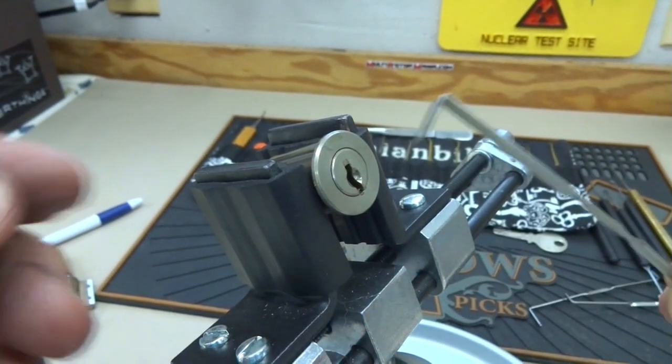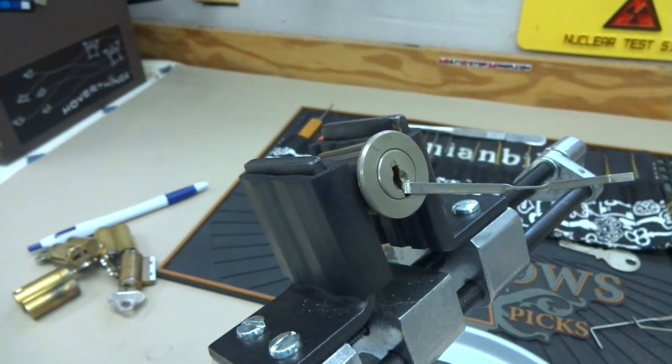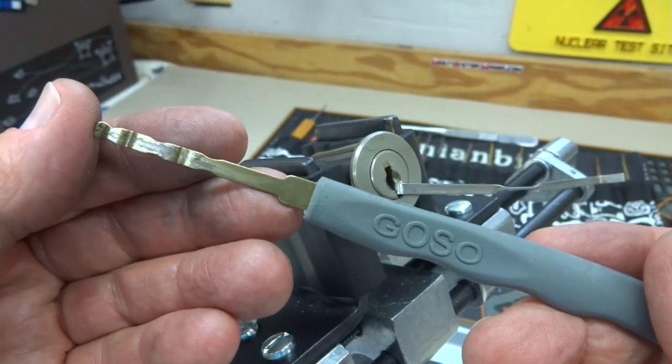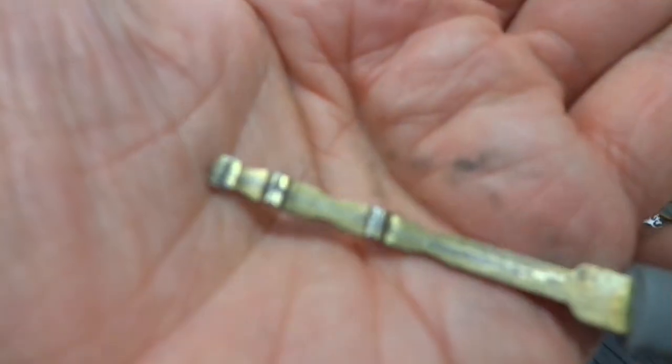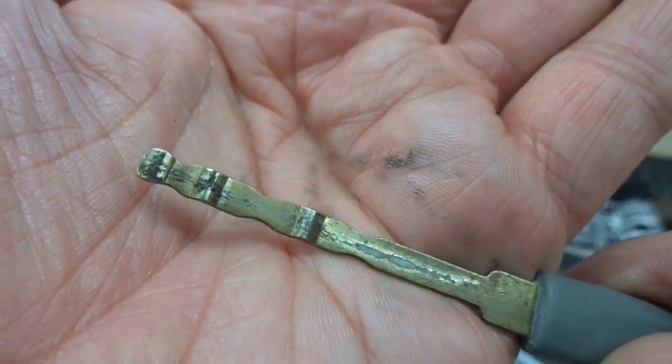And I found that single pin picking is not the easiest way to get into these locks. I'm going to show you how to do it with the only useful Goso pick from the Goso kit. Let me give you a close-up of that. It's kind of a dimple rake.